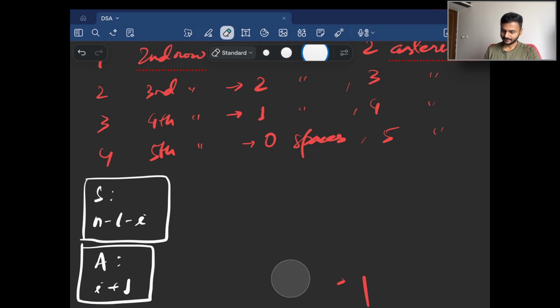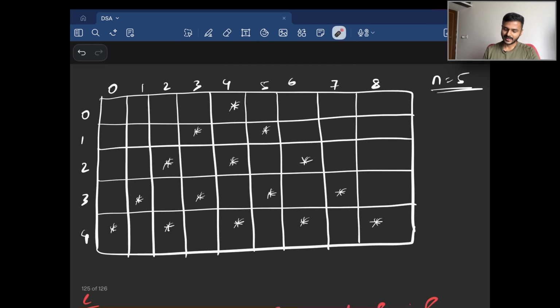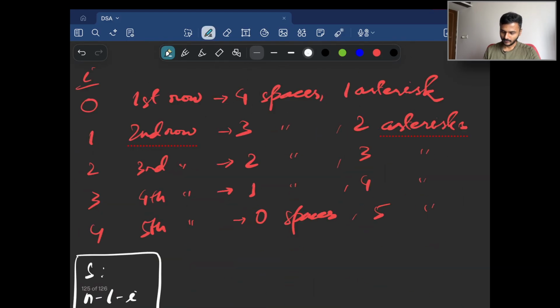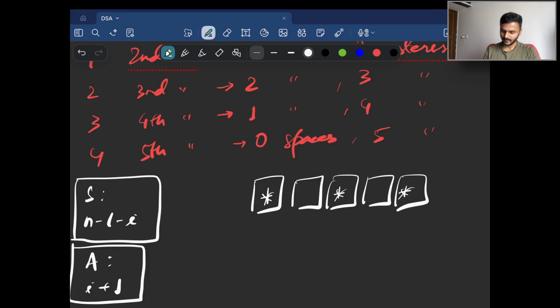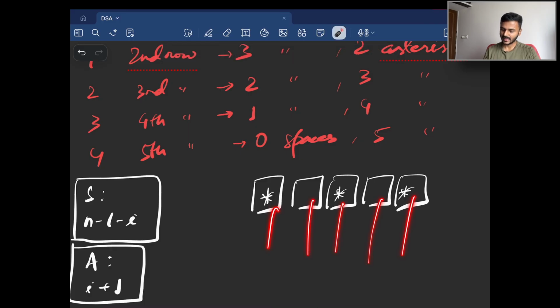So with this determined, let us now focus our attention on the fact that we will have to leave a space between any two asterisks, right? So for that, let's consider row number 3, for example. In row number 3, what are we printing is this. We have got a few spaces, but let's not consider that because right now we are focused on the spaces between the asterisks. So we're printing 3 asterisks in row number 3, and we have got spaces between those asterisks, right? So in short, this is what we have. We have got an asterisk and a space, an asterisk and a space, and lastly an asterisk.